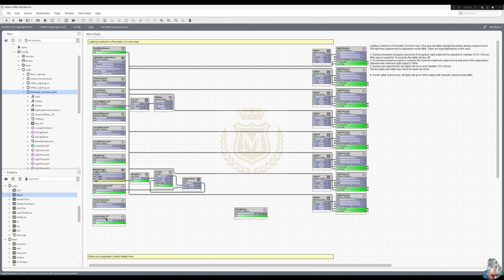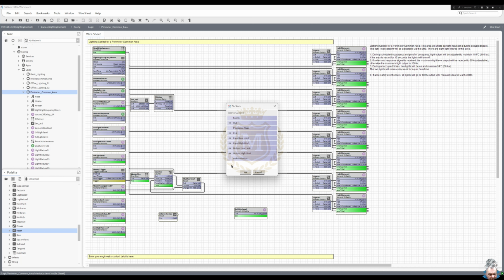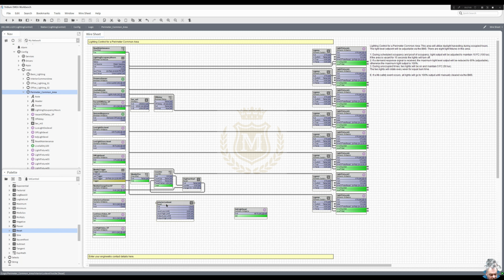And interior lux level. Expand these points out, my in and out. That's going to be my sensor there.